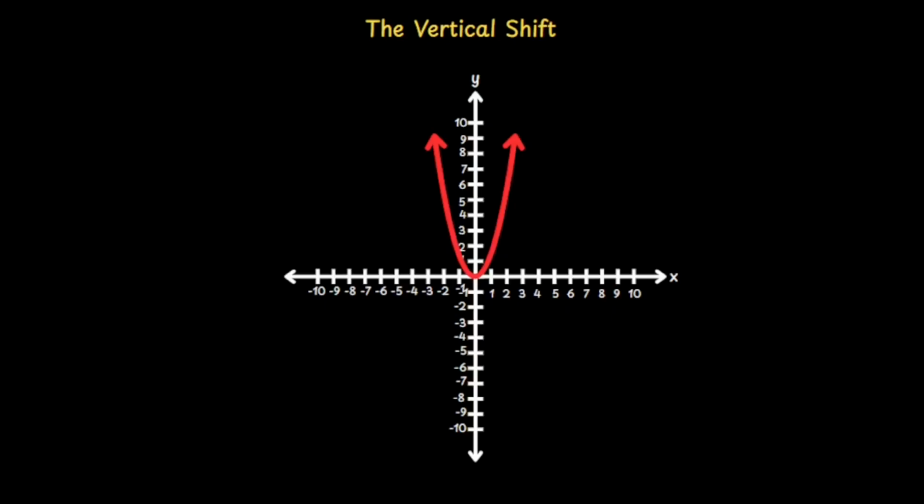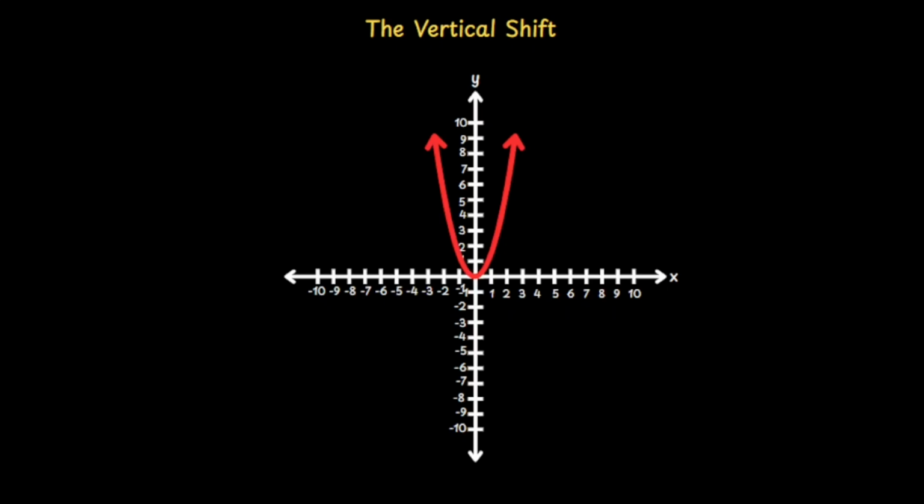In this video, we will be speaking about the vertical shift in terms of the parabola. What you can see on your screen right now is the natural parabola that we plotted previously in the last two videos. This is the exact same natural parabola, and it has the equation y is equal to x squared.